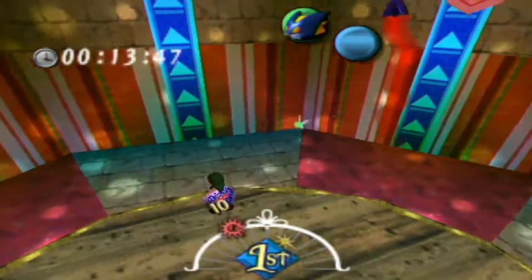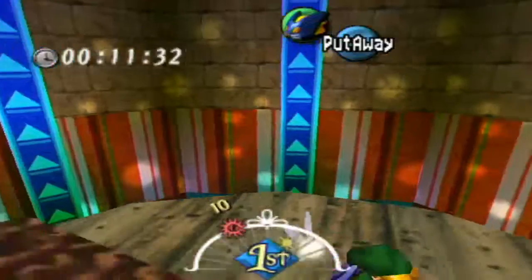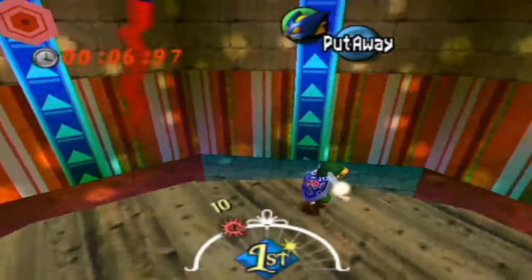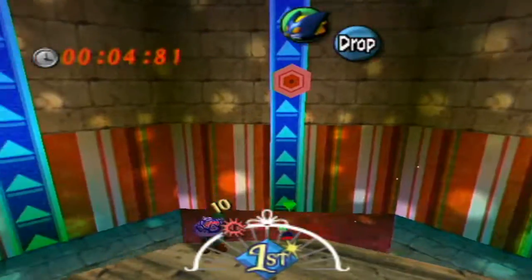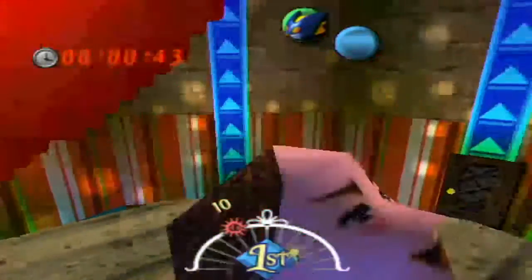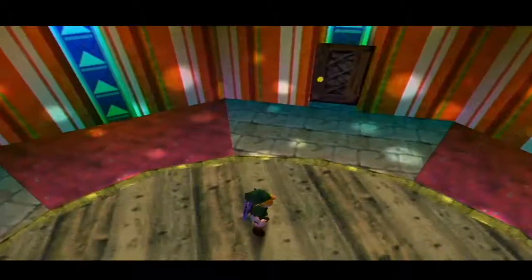Come on! Come on! No! Why must you forsake me, you couple bastards? Because we are jerks. We are jerks. We are jerks. We are. I just need one more. I'm not gonna make it. I don't know why I'm doing that. Okay, whatever.